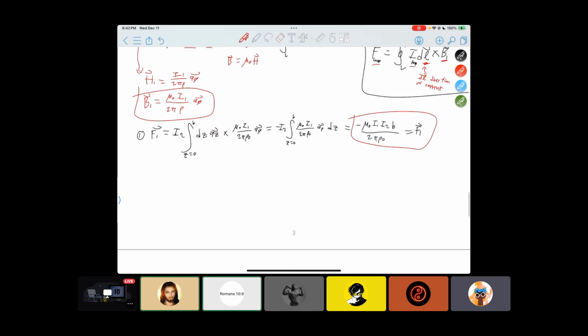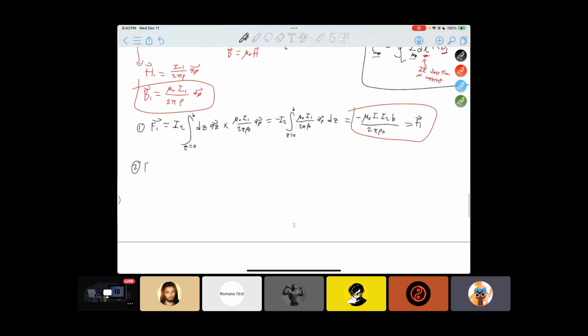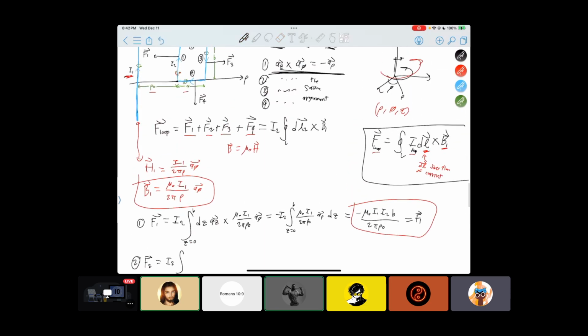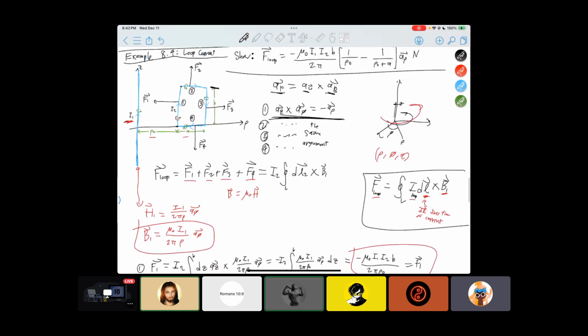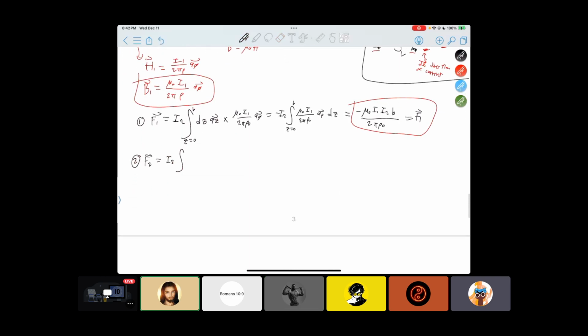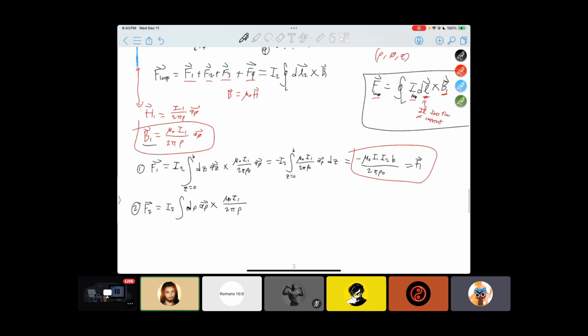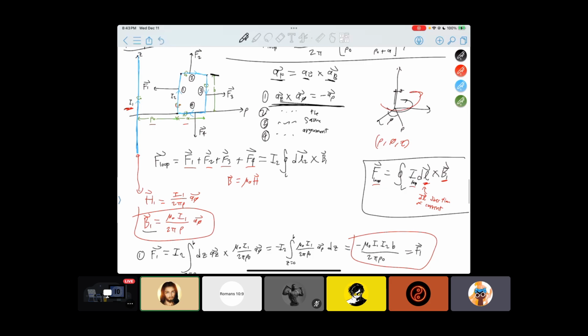Okay. Now let's do F2. What's going on in F2? We have I2. It's going to be the same thing again. So now here, the Z is constant. What we're doing now, we're seeing how this is pointing in the rho direction. So we're going to have to basically do d rho, A rho, cross our normal thing that we just did again. This B1's always going to be constant. It's just going to be plugged in here the whole time. But now the rho has to be variable. It's not just rho naught anymore because now we're integrating from rho naught to rho naught plus A.